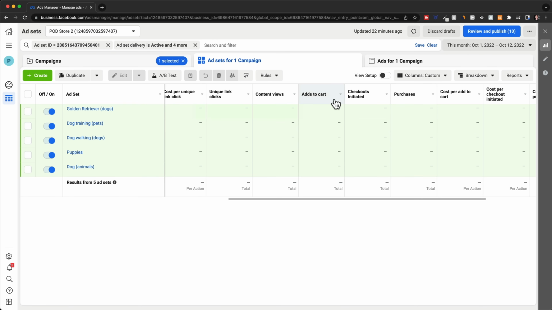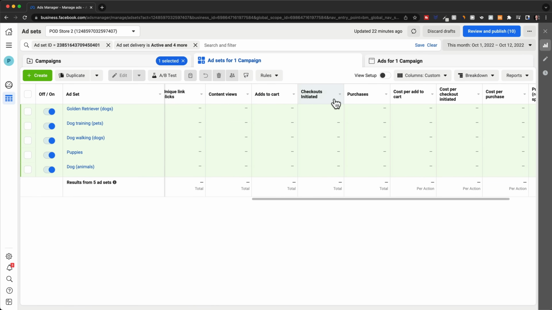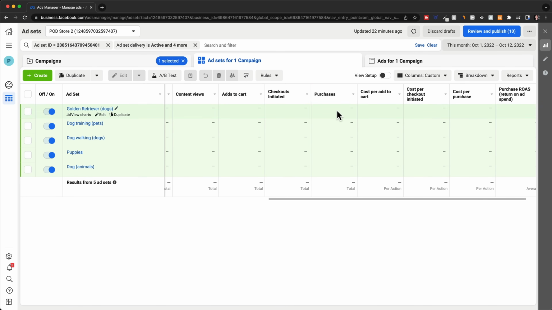And then if we do get a lot of add to carts, but we don't get any checkouts or purchases, that means a lot of the time that people are interested, they add the product to the cart, so they want to buy it, but then at the checkout, they decide to not follow through with the purchase. So what that could mean is that maybe the shipping cost is too high that they weren't expecting, or maybe something is off in your funnel. Sometimes even your funnel doesn't work. So there's an error or something on your checkout page. So you want to go back to your store and make sure everything works perfectly, and maybe also play around with the shipping price. Maybe also offer free shipping to see if then people are willing to buy your product.